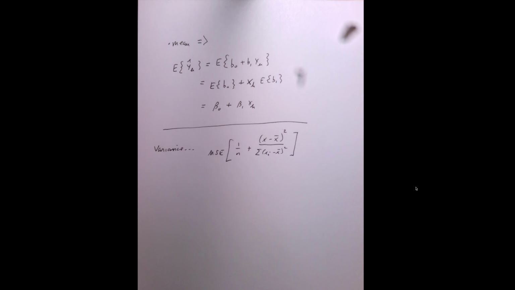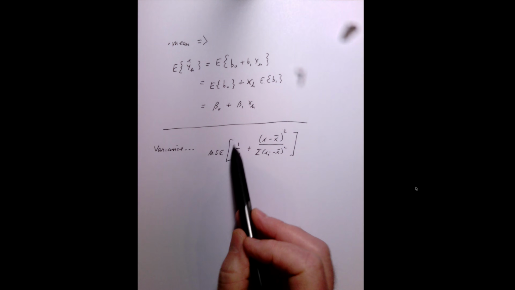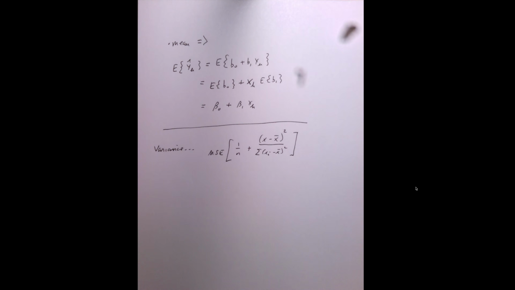Now, some weirdness here is that the variance is actually not going to be constant. The variance is going to be different depending on the value of x that we choose. And this provides a little bit of statistical craziness. It's even kind of hard to explain. So the variability of the sampling distribution of y hat sub h is impacted by how far our x sub h is from our mean. If that difference is larger, then the square is actually going to be larger too.